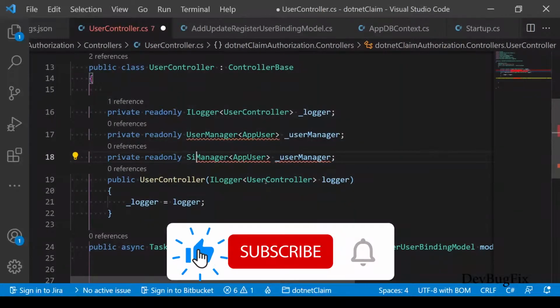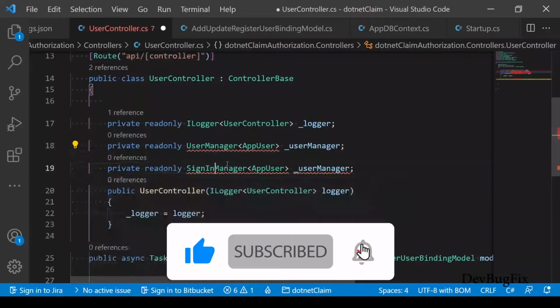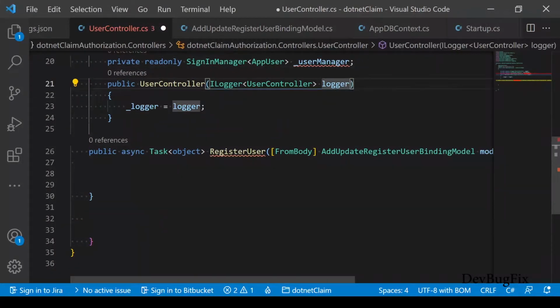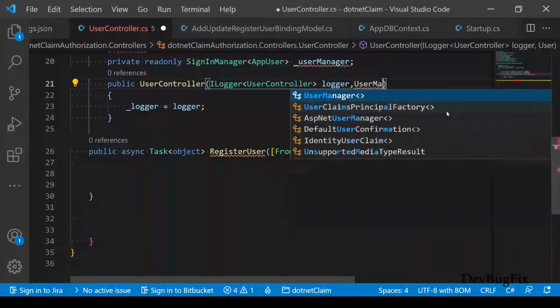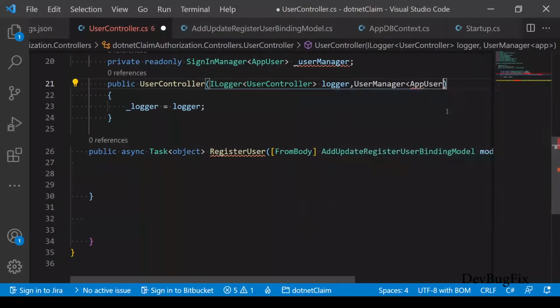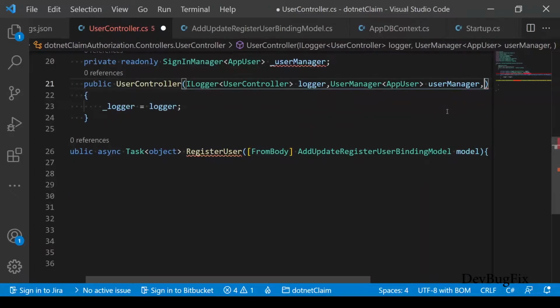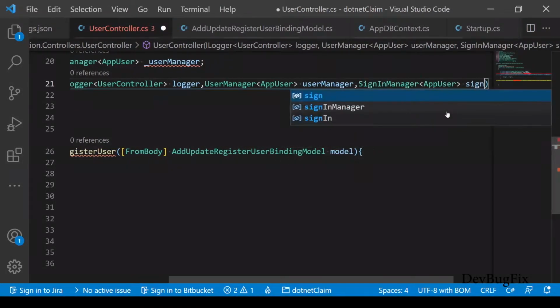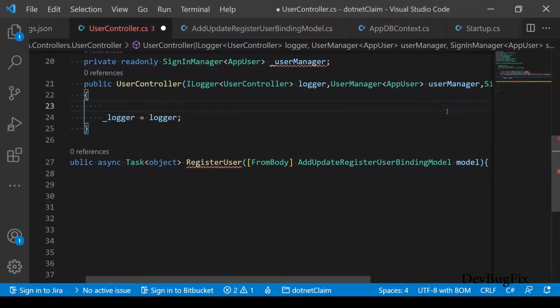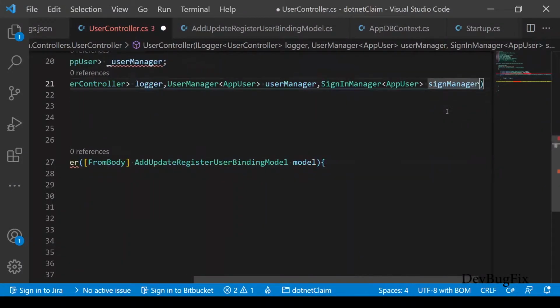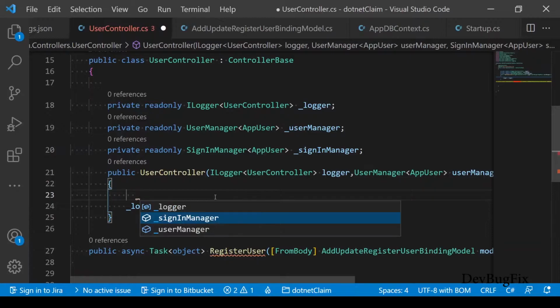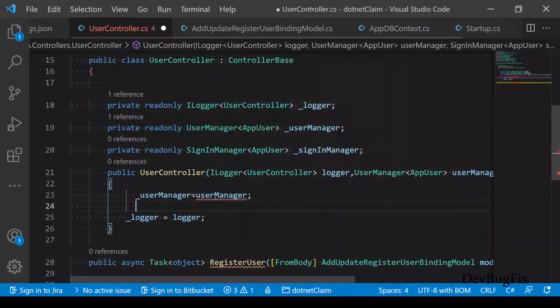.NET Core comes with a built-in dependency injection mechanism we use to inject instances into controllers, and constructor injection is the most famous dependency injection method in .NET Core, and right now we are using this method, but there is also another way to inject services in a controller. So we created two variables and we initialize these variables in the constructor, and .NET Core will inject these services into the controller.